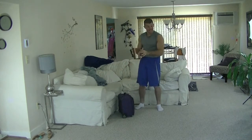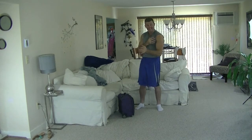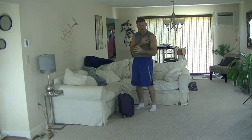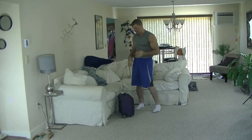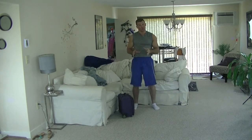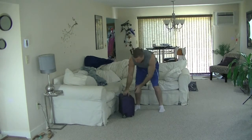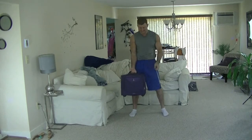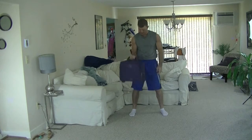Once again, that's hitting our middle and front deltoids, really creating those defined muscle striations that are going to separate our shoulders from our upper chest. So we've cycled through once, we're going to go through one more time. Starting with our single suitcase curls, hitting the peak of the bicep. Here we go, same thing, 10 reps.